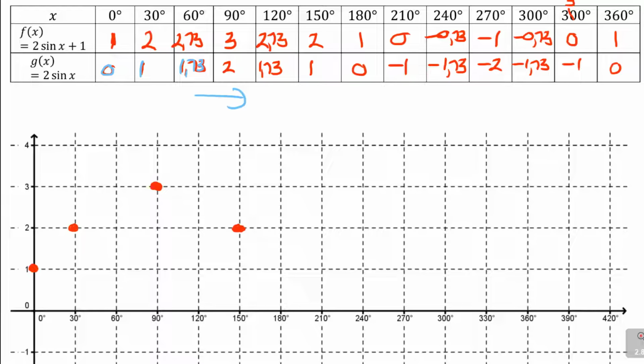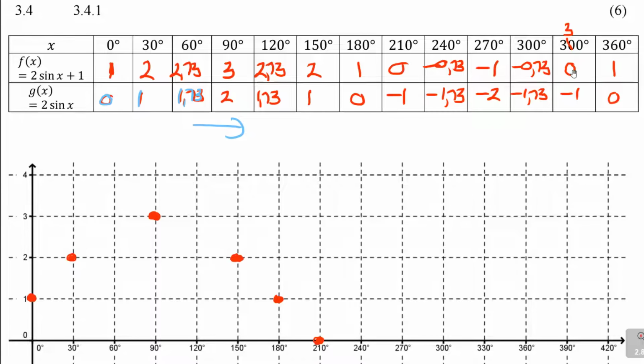And then 180 becomes 1. It's easy for me to mark that one, you see. I'm looking at the one that I can simply mark. 210. What is 210? It's 0. So I do that. Are you seeing that? And then 240, complicated. 270 is negative 1. I got there. So we continue. And 300, let's leave it out. 330, we say it was 0.